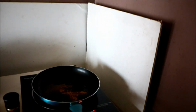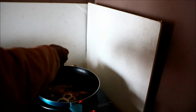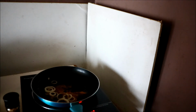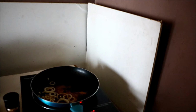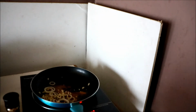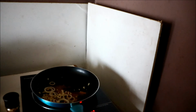So now I'm gonna add the onions. It's like the oil is not even hot enough. You know when you cook that onion, you wanna hear that sizzle. So there goes the garlic. Remember, guys, with nonstick pans or pots, unless it's cast iron, we always have to use wooden or plastic spoons.